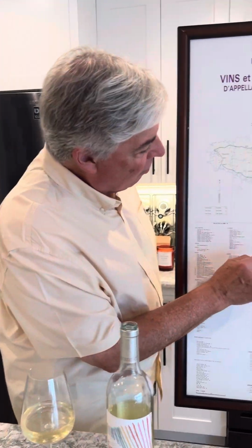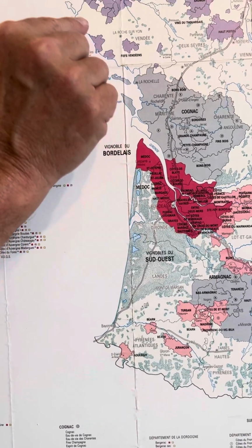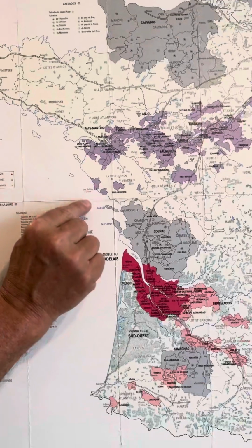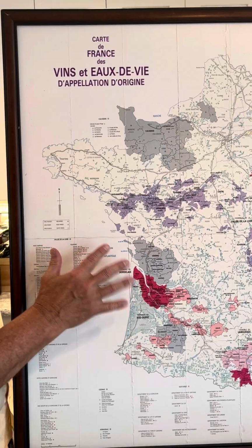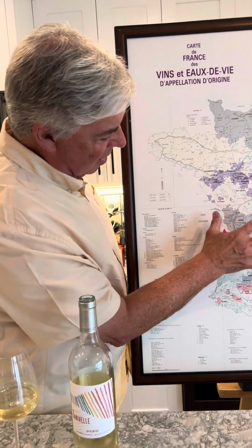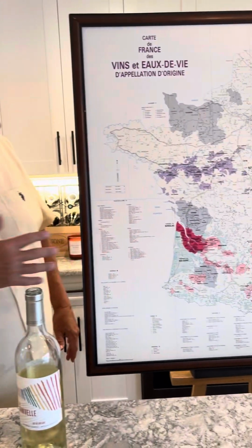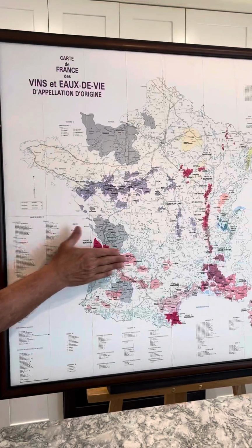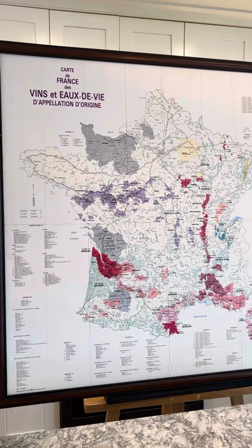So basically, any wine coming from what they call IGP Atlantique, or Atlantic, has to come from the coast, all the way down here, any wines that are produced from the Atlantic Ocean all the way up here to the Loire Valley. And what's the reason why they want to highlight this? Well, the Atlantic Ocean, because of this area here, we call these maritime areas of France. And this is very, very important because when you get the maritime breezes coming this way, they actually act as a cooling system to get into the vineyards. So this maritime brings a lot of things. It brings a lot of salinity to the wines, and it actually enhances certain grapes.